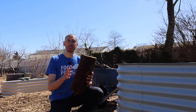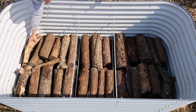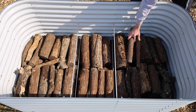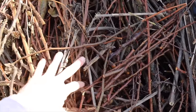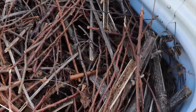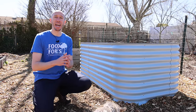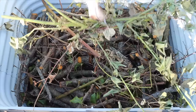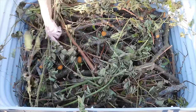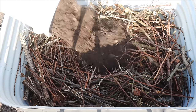Over time the logs will break down into humus and improve the soil. After we get our base layer of logs in, we can start adding some smaller organic matter like branches and small sticks. Basically anything that is natural but isn't green — we don't want to add both green and brown materials and then cover them with soil, or the two could compost together and cause a soil stomach ache. If you do want to add in some fresh plants or greens, just allow them to sit, dry out, and compost down in the bed before you add soil on top.